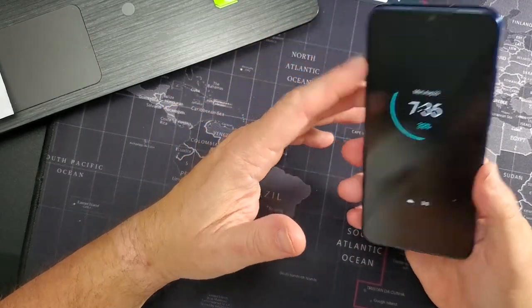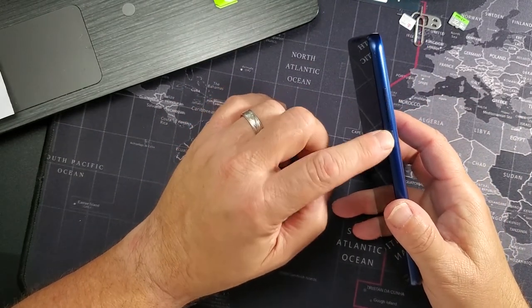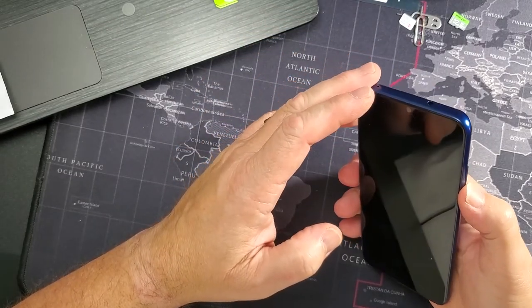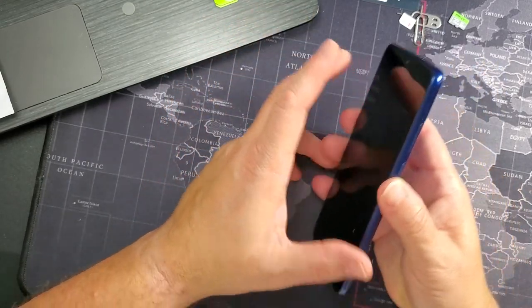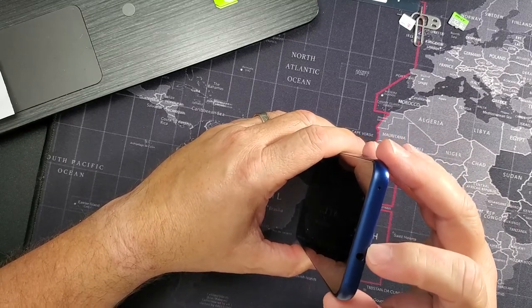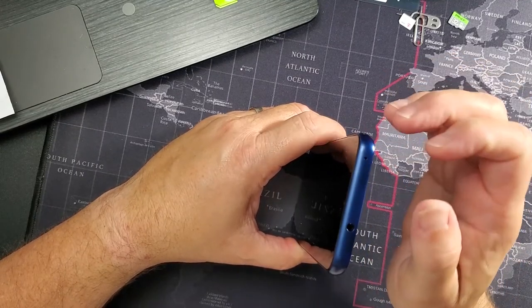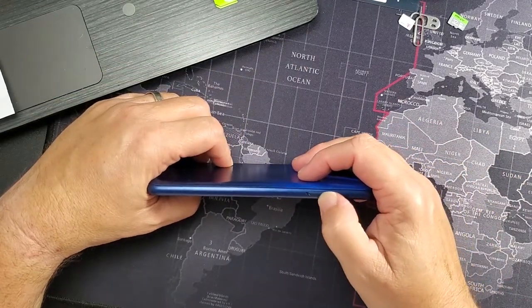Do a little walkthrough here. We'll start with the power button and the volume rockers. Rigid power buttons. I will say, quite clicky. For the aficionado here, it's got to have clicky buttons. We got them right here. Going to the top, yes, we still have a headphone jack. Some of us don't dismiss it. I say it should still be an option. I'll cover why later on. A microphone on the top. On the side is the SIM tray, and a memory card slot.